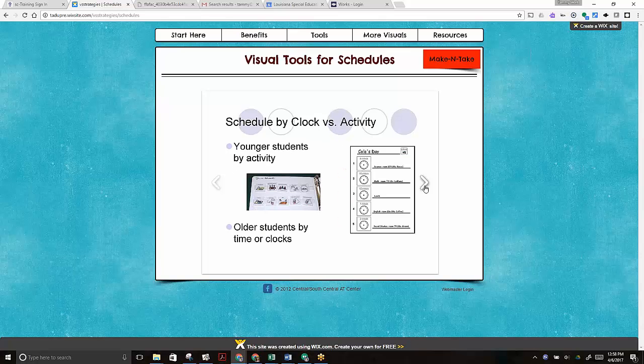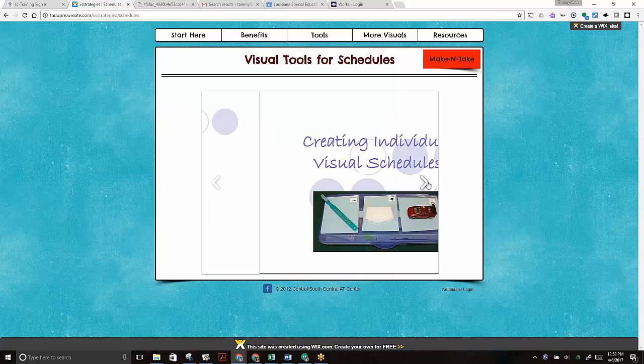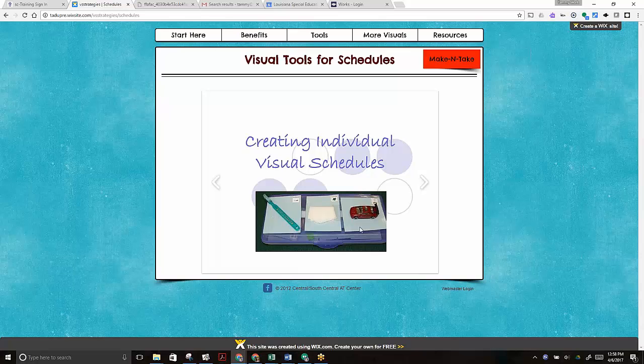These are two examples of the schedule using just pictures and then using a clock method where you would mark down the time of when they had to do what. So different ways of creating the schedule. It could be on a dry erase board. It can be an object schedule. You can have a 3-ring binder or a clipboard. It doesn't have to be anything fancy. It just has to be visual in nature, so that the child can actually look at it to check it and it be there for them always. So it doesn't have to cost $1 million. So this is that object schedule I was talking about earlier.